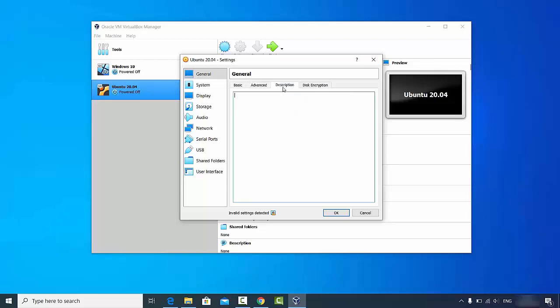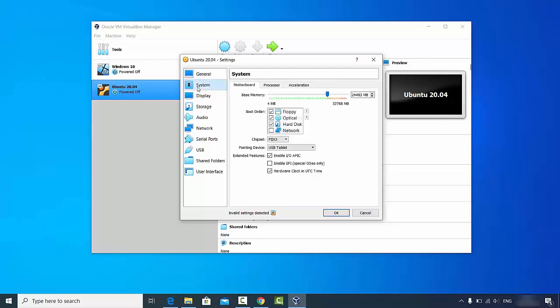In the description you can give any description here, and in the disk encryption you just leave it as default. Now I'm going to go to the System option here, and in the Motherboard option you can leave everything as default.